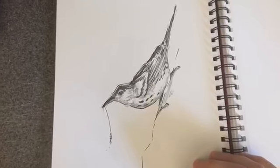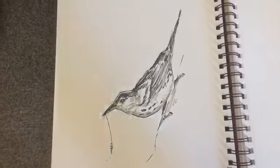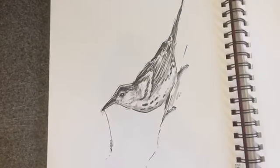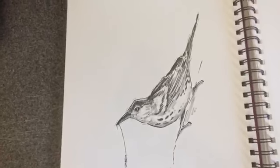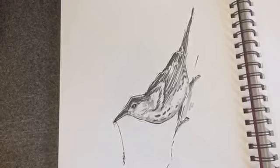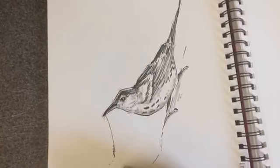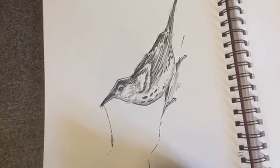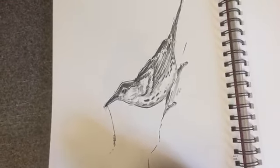So my mom actually got me a book on birds and how to draw them and all that kind of stuff. And it really breaks it down quite well. I don't have the book handy with me, otherwise I'd show you. But it kind of deconstructs how bird wings work and how their bodies are constructed to more authentically illustrate and draw them. Plus, they're just kind of weird.